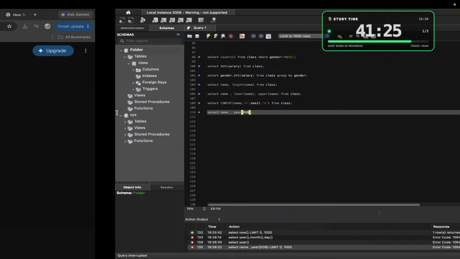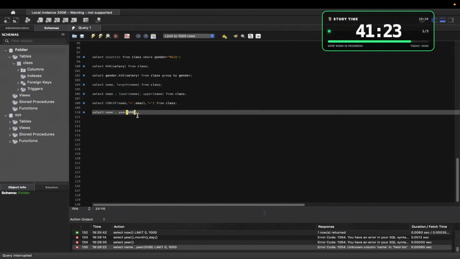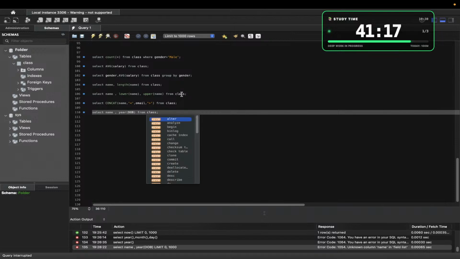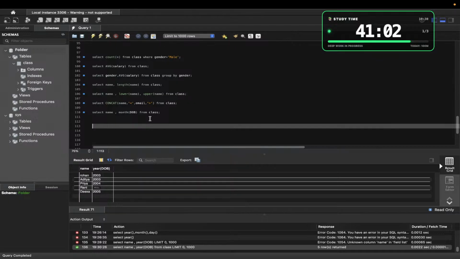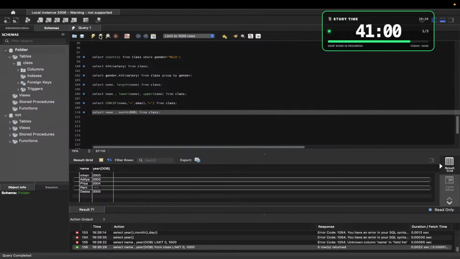Because after this, we are not mentioning from which table you wanted to see. From class, now it will show. Same goes with the month, and now with the day.